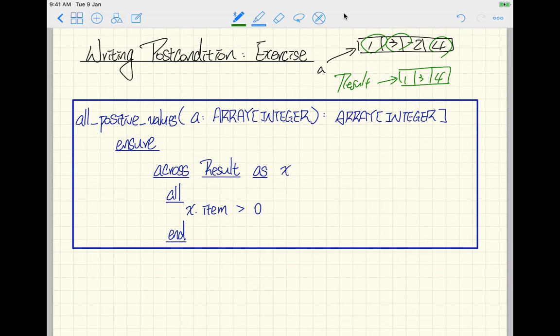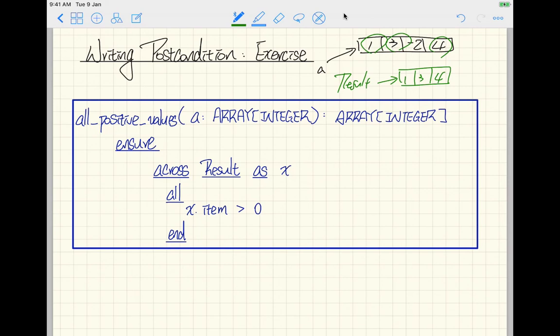Now, the current postcondition simply does a loop and says that whatever result you're trying to return, all the numbers are positive. It has good intention. Is it good enough? No. Okay, give me a problem, just one. What if the result only contains one? Because it contains all the positive values. Yes, true. Actually, even more.